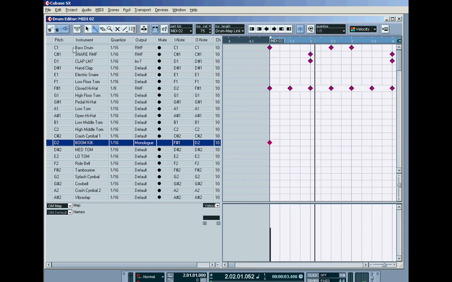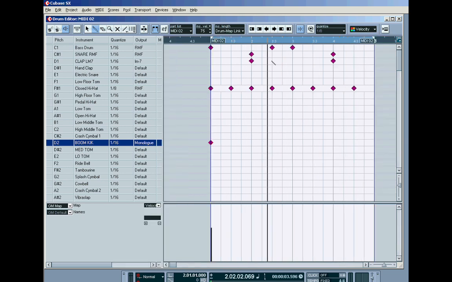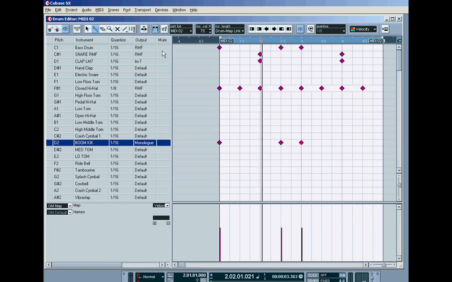But if I then bring in the rest of the kit, okay, and put in a monologue boom to accompany every kick drum up here being played by 909. Yeah? Can you hear that? I'll just mute it. Okay, this is the mute column here. Yeah, I'll just mute it. Right, that's without it. And you've got the 909 kick. But bring it back in. Oh yeah, and you get the 909 kick being reinforced by this decaying, booming monologue synth sound.